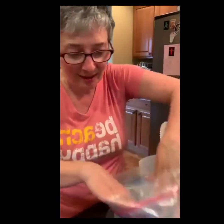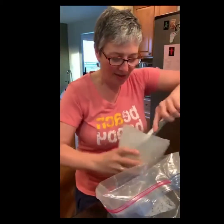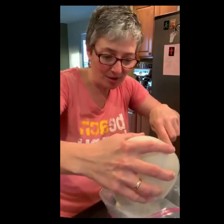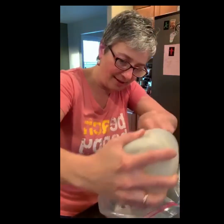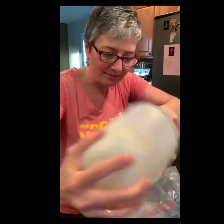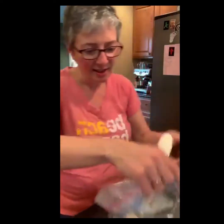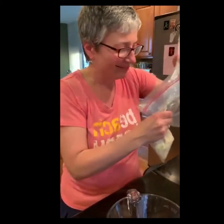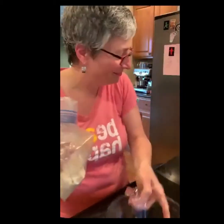So I've got the corner down inside of my batter bowl to hold it upright, and I'm just gonna plop it in there. I just heard some of those ice cubes drop, you guys. We'll go check those in a little bit. Okay, so there we go. I've got it all in the corner. And I love to use a bag for this because then I can just toss it when I'm done.